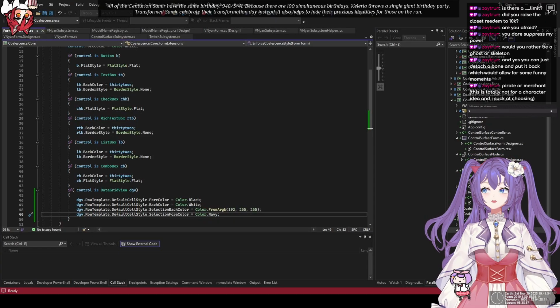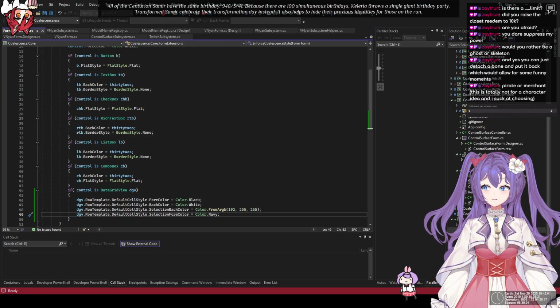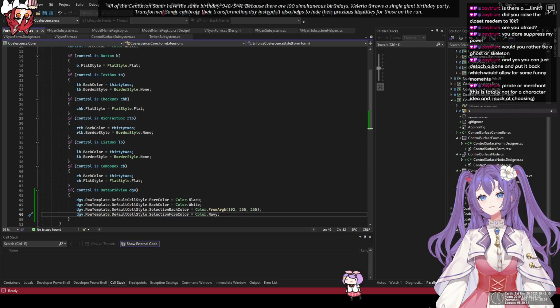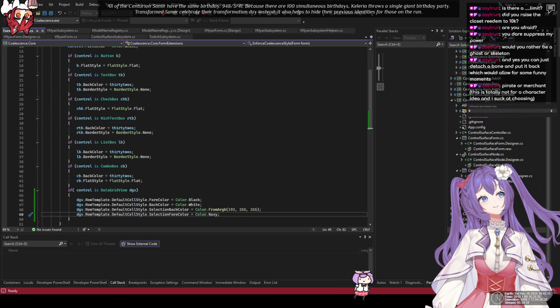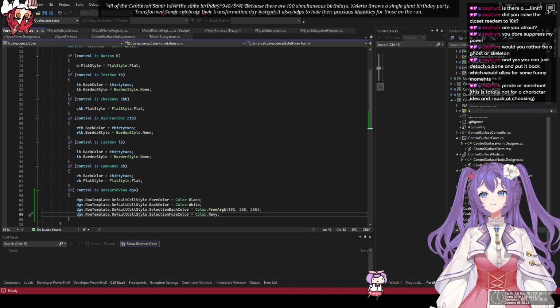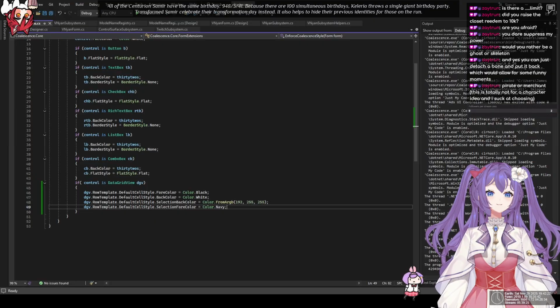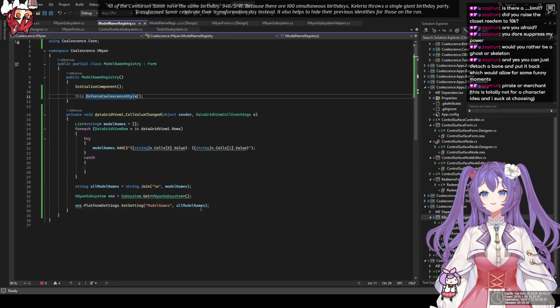It's specifically not the first row that it works on. You know what? I don't question it. Model name registry does not actually reload the values.